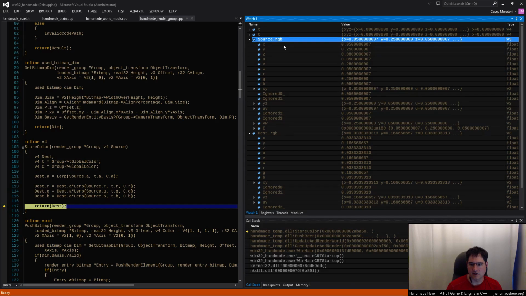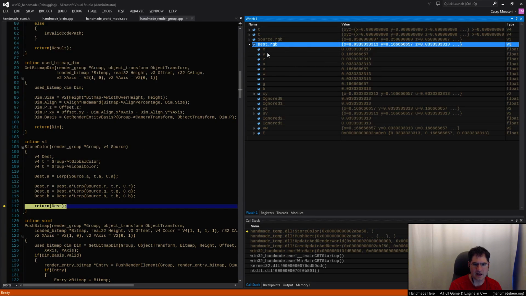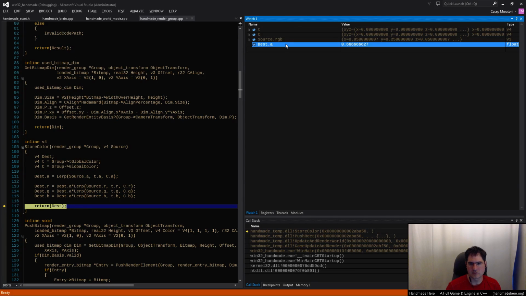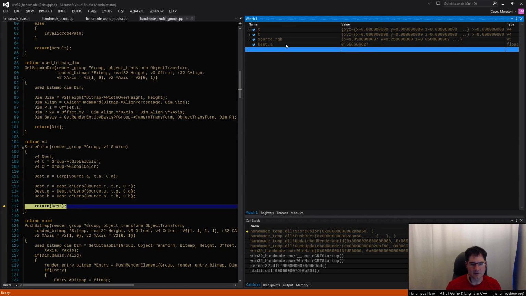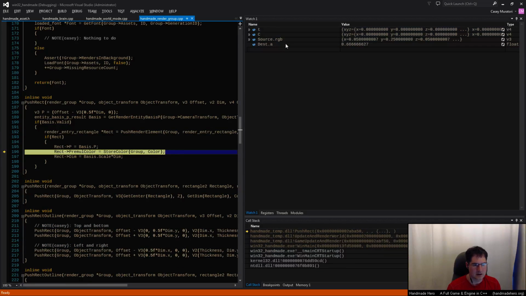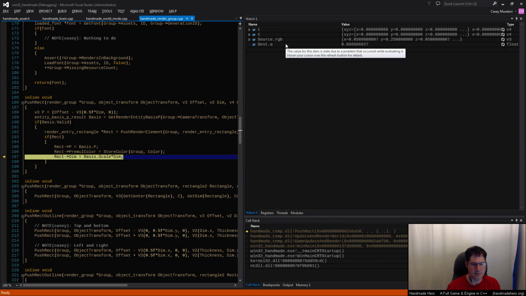Yeah, you can kind of see that they definitely did get modulated down. So that dest value does look like a properly source modulated value. The alpha that's coming out in it is obviously less, and the colors are modulated. We return it and we store it in premul color.